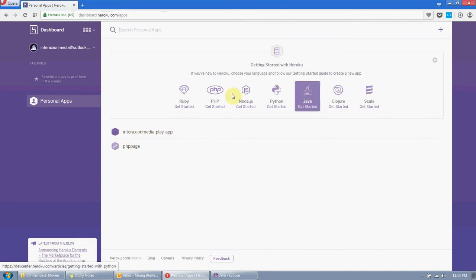There can be a variety of different languages supported by Heroku. These are supported using buildpacks. You have buildpacks for Java, Clojure, Scala, PHP, Ruby, Python, Node, all the popular languages and frameworks. When you commit your code to a repository and push it, Heroku is going to pull the code out of there. It will clone that repository and identify what kind of buildpack, or what type of project you are running.